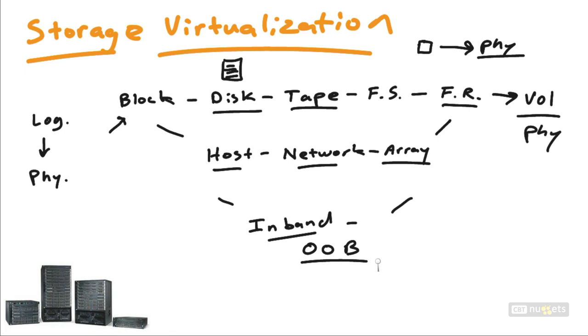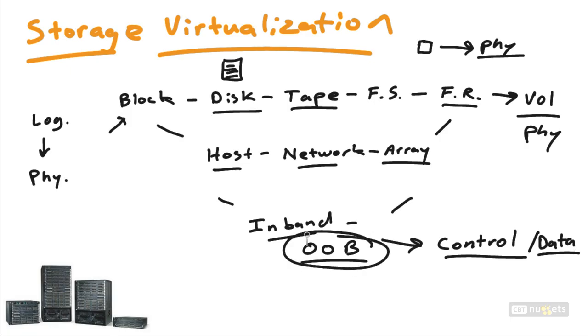Now, what does this mean? Well, it means, are we going to separate the control traffic that has to do with the virtualization? Or are we going to just go ahead and let that run in parallel paired with the data itself that we're moving back and forth? What do you think is preferable in most situations? Well, it's to do it out of band, and this is an approach that Cisco will often take.